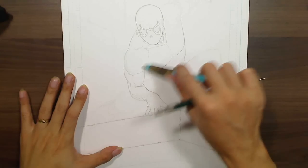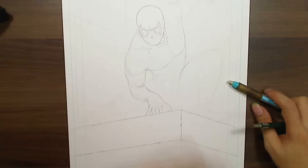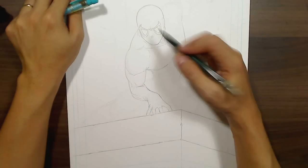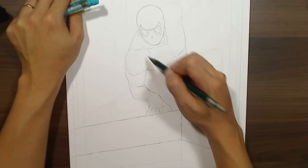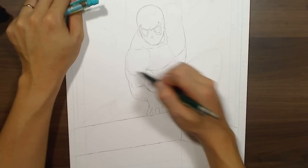I need to erase this because I can't think of anything right now. So I have to concentrate harder on the drawing rather than talking.